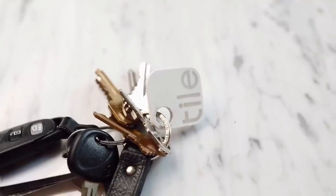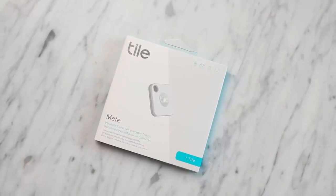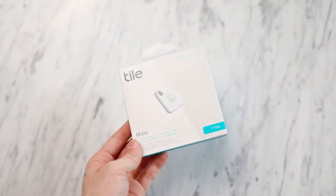These are great if you need to keep track of things. If you have that person in your life that literally can never find anything, this is called a Tile. Basically you buy these — I think they're like $20 each — and you can put them on your items. I actually have one myself, it's been on my keys for years. This is like a tracking device, so you input it into the tile app on your phone, and if you lose your keys, you can literally go into your phone, click ring, and it will start ringing and allow you to find your keys.